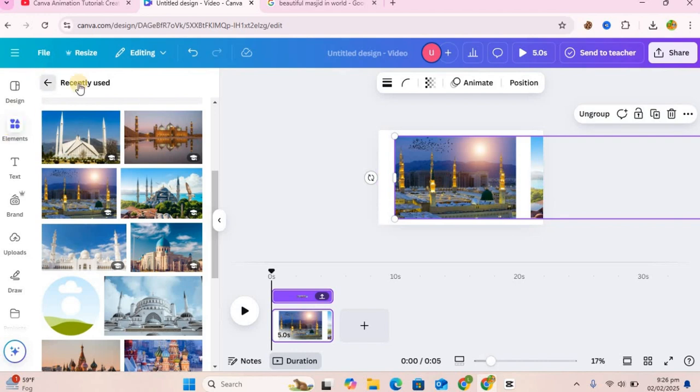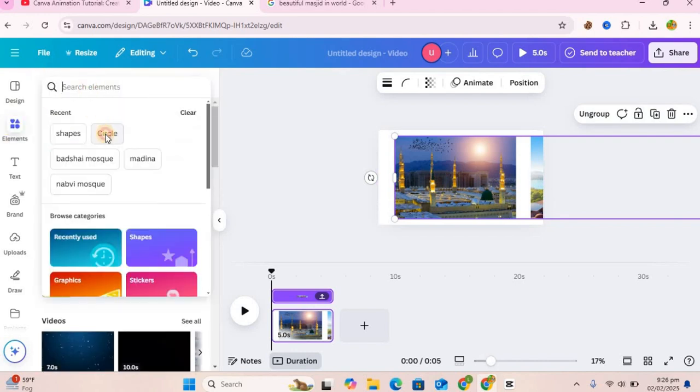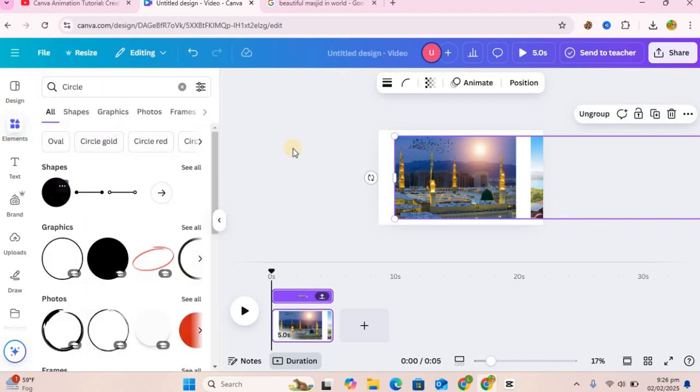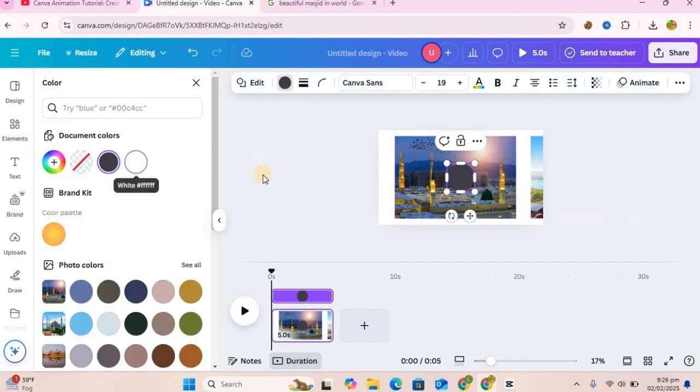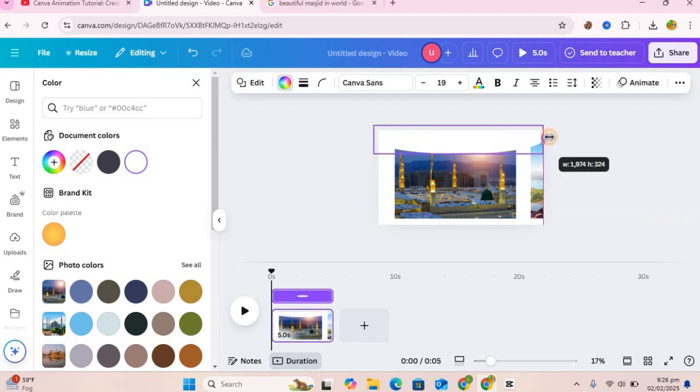Now go to elements and select circle shape, change the color to white, place in a corner, expand it to the whole like this, and little bit like this.